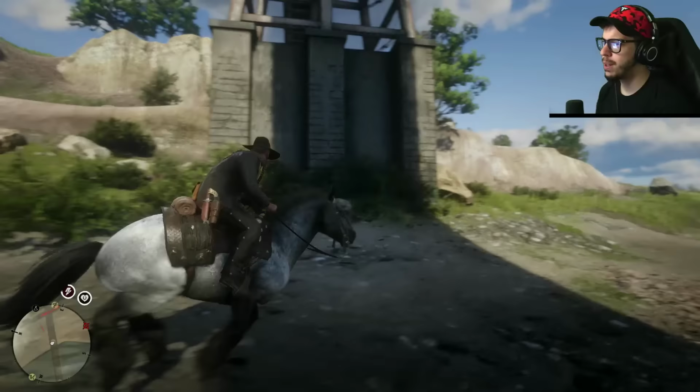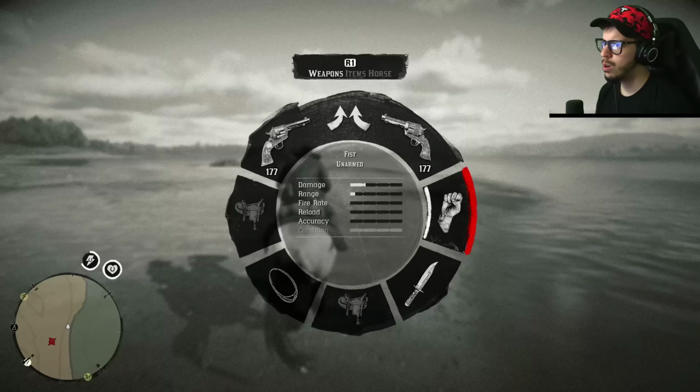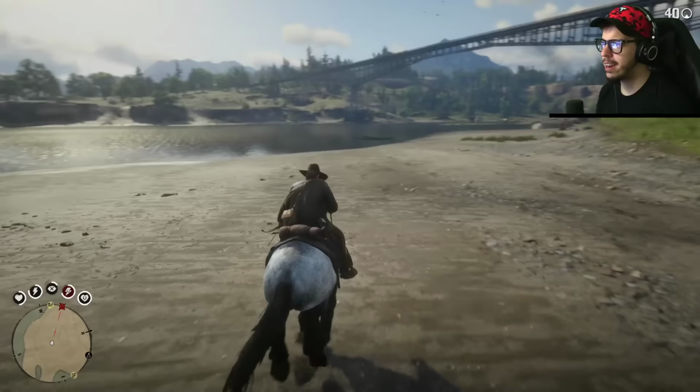Look at these giant pillars. Oh, there's some wild horses around here. What is that down there? Oh, is that a... I honestly don't know what that is. I think that might be just a white-tailed buck. Get on out of here, buddy. Buck on out of here.